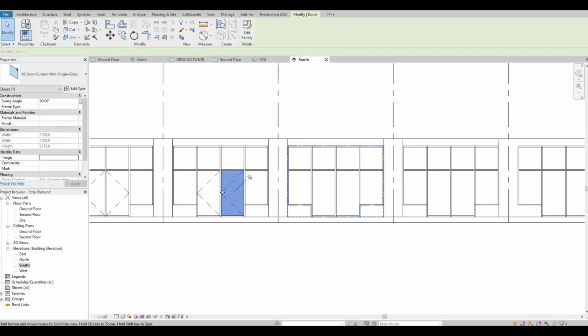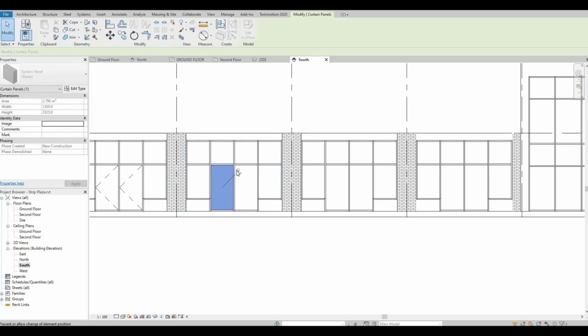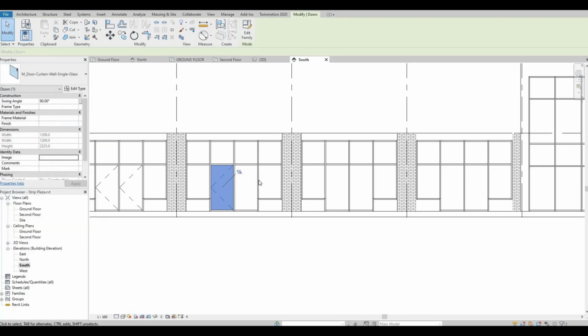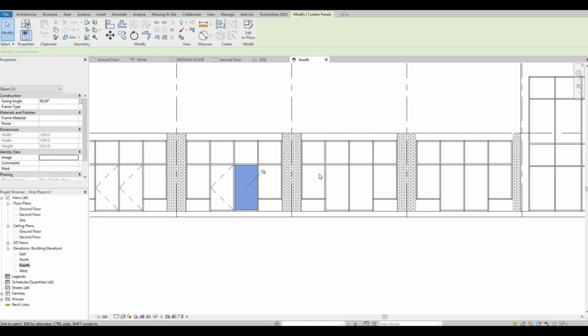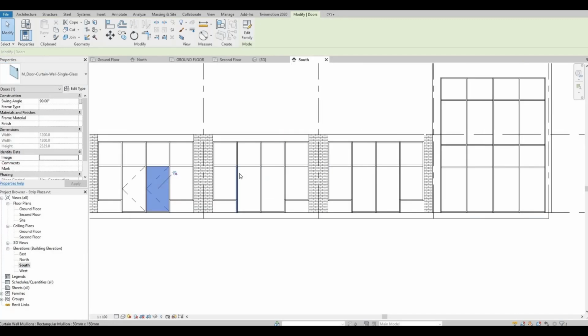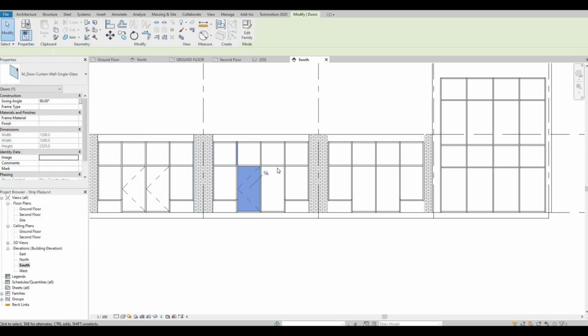Let's change the orientation later. We can do this first. So tab, unpin, and select the glass curtain door.